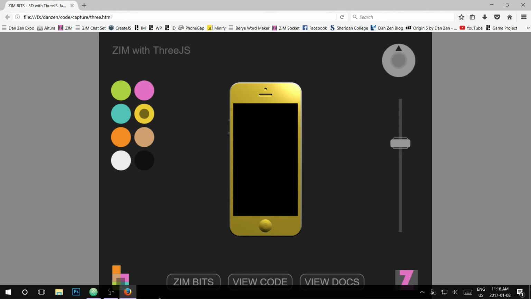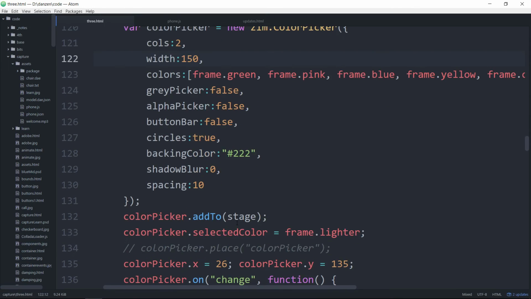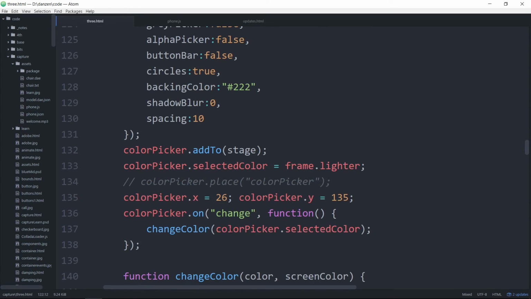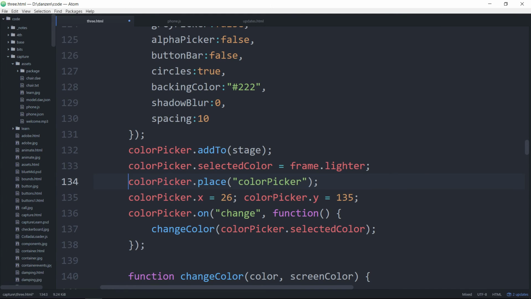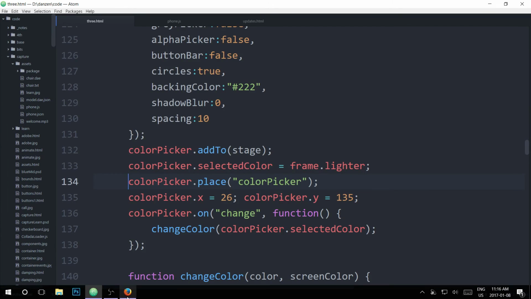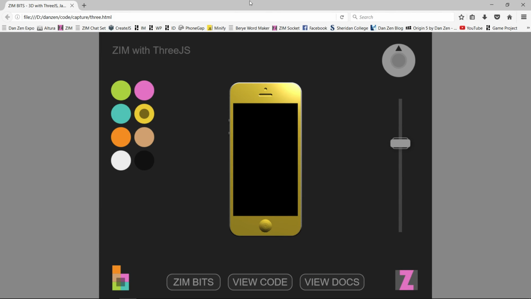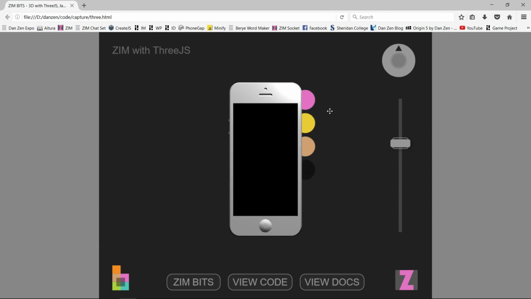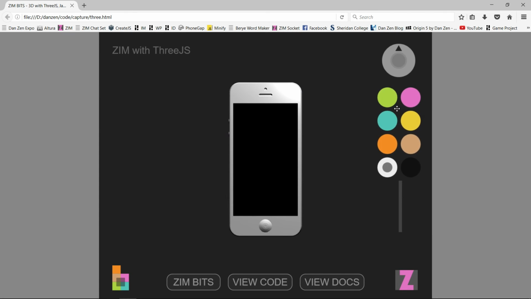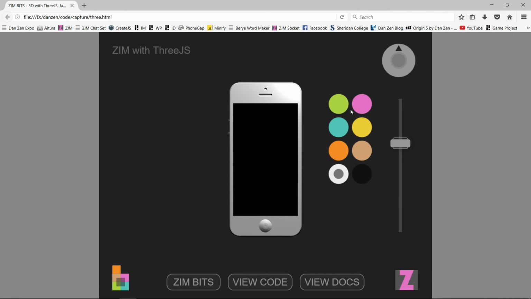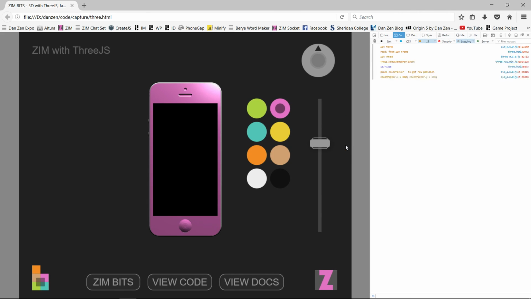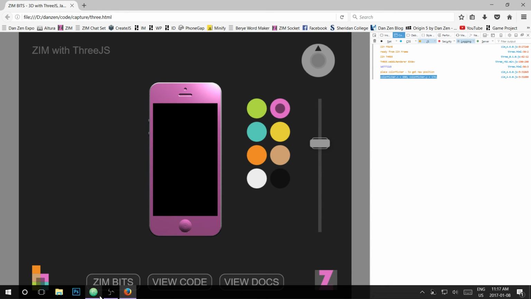Now we used ZIM place to position those just down here. Color picker right here, place. So say we change it to that, and let me just save that. We can come back over here and refresh this, and then pick up the color picker and place it somewhere. If we wanted to put it over on this side, like right there, for instance, we can then look in our console, F12, and there's the color picker. So this has nothing to do with the 3D, but I'm just showing you some things here.